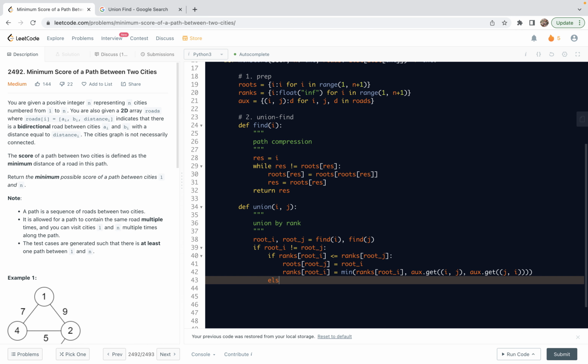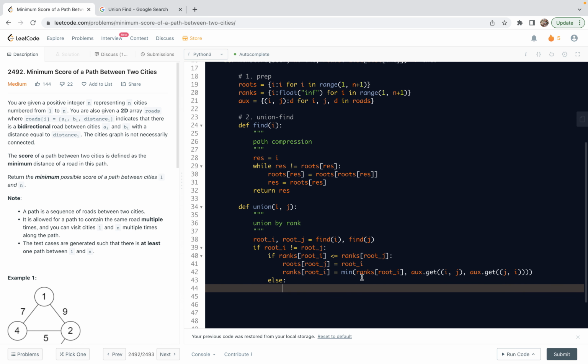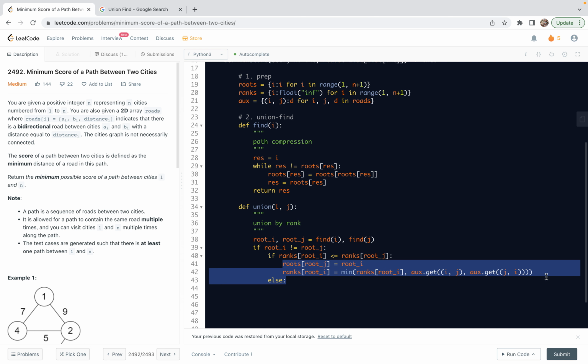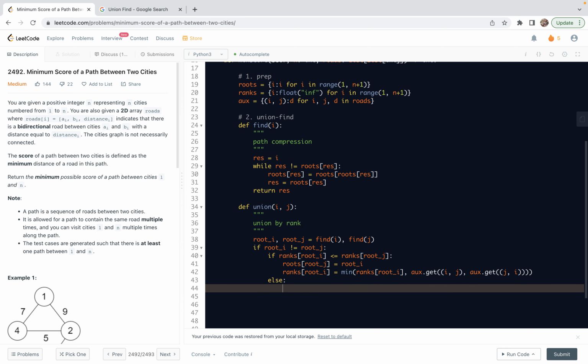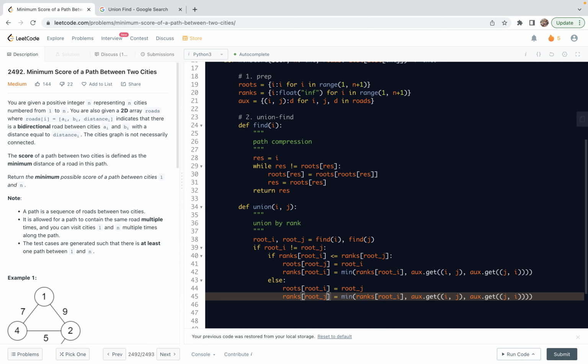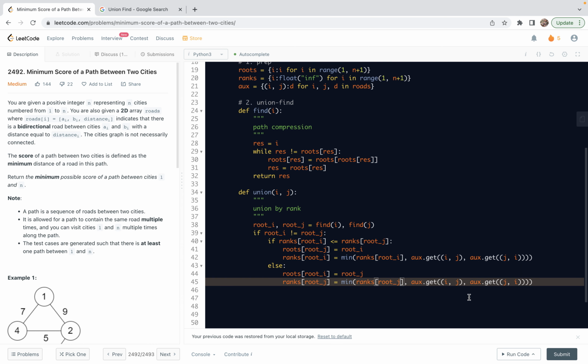Otherwise, we do it in the reverse direction. Let me copy this part. I'm going to set root i equals root j, and then we set the rank of root j. It will be the smaller of the initial one and the distance. So that's the union method.